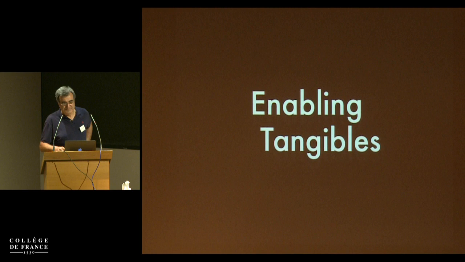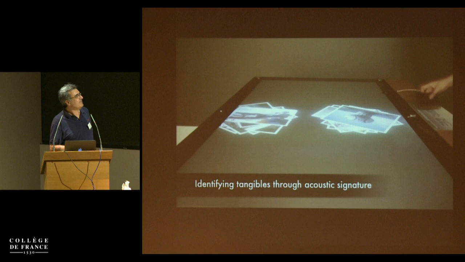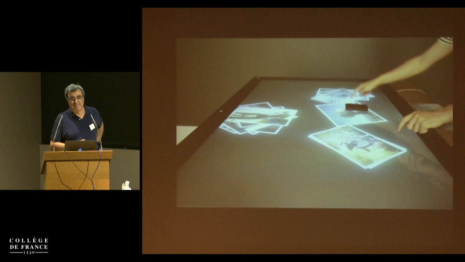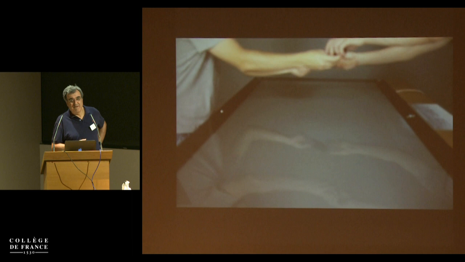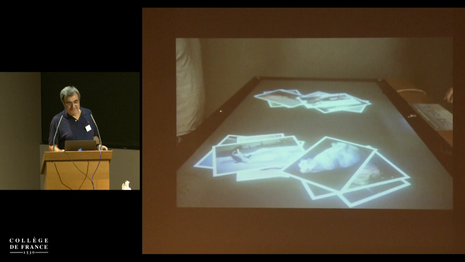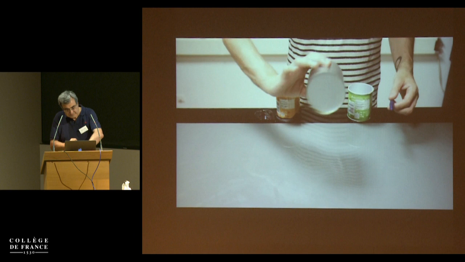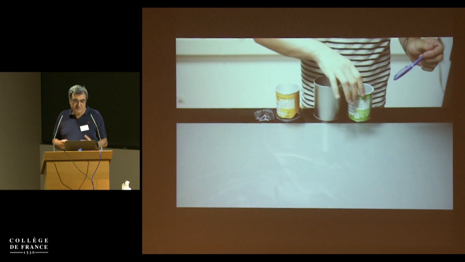Acoustic sensing also provides a simple mechanism for detecting everyday objects without recurring to optical tracking. In this example, once the object hits the table, the photos are grouped and stored within the physical object. Multiple objects are supported as long as objects portray a different spectral signature. Once the object is placed on the table again, the corresponding photos are placed on the surface. So here you can distinguish the objects just because of the sound they make.